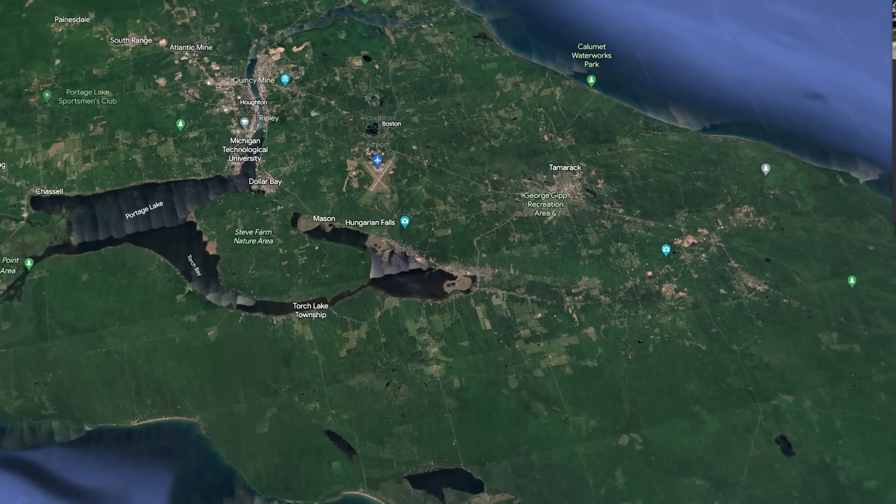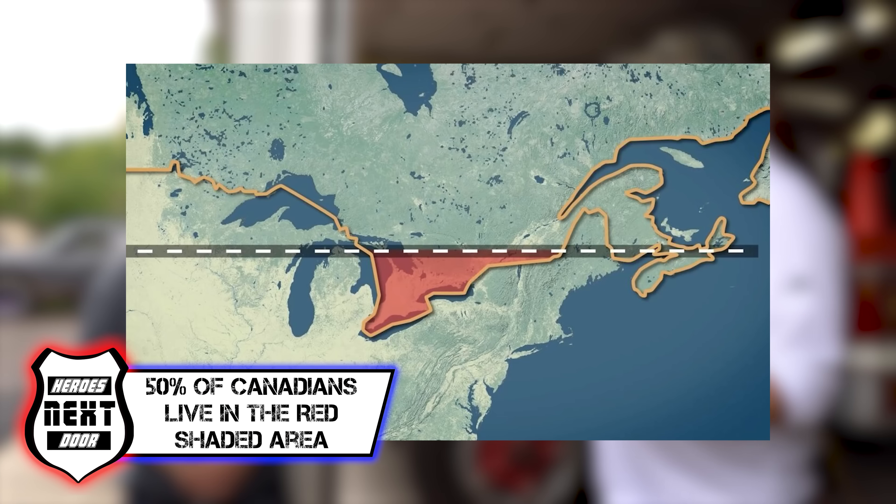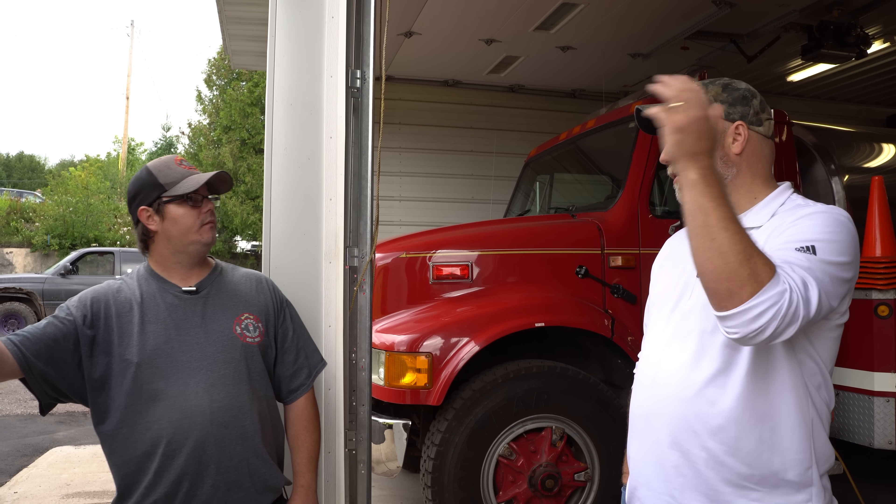Tell me a little more about the area you're in — this is the UP of Michigan. You're almost the farthest point north that you can get, actually above many Canadians. Is it more rural or industrial? It's more rural. Our fire jurisdiction covers one area, but our extrication goes all the way up to the lift bridge — we cover past Dollar Bay and such. Route 41, which I came in on, is a pretty major thoroughfare so you can have auto accidents there too. You also have to get specialized in extrication of heavy equipment like tractors if you're in a rural area. They offer all kinds of classes for us — you can get trained in pretty much anything.